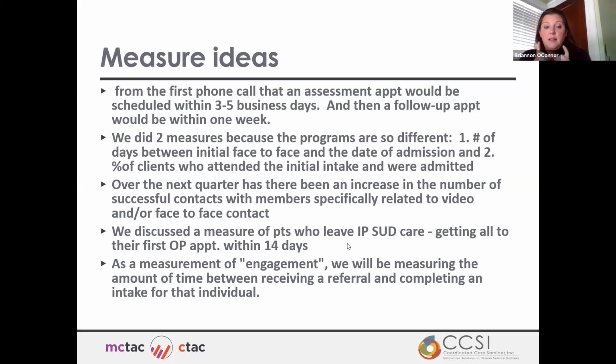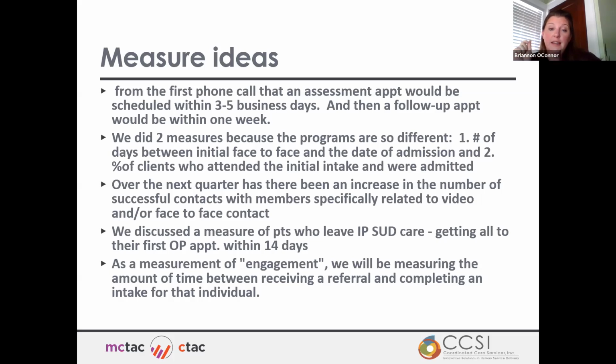The third bullet point there, they have a benchmark, so that's something good. And I know Lynette alluded to that. We'll talk about that later, but they have that over the next quarter, there'll be an increase in the number of whatever it is they're looking at. And I think it's great to think about a benchmark that is also very achievable. An increase is not setting yourself up for a 99% success. It's just saying we're going to increase in this thing that's important to us. Which is a nice way to use the precision of language to think about the direction that you want things to go in.